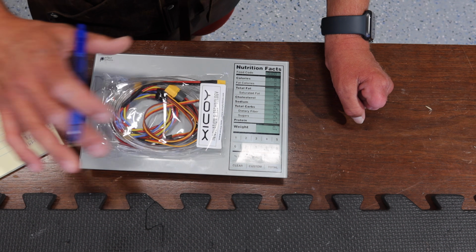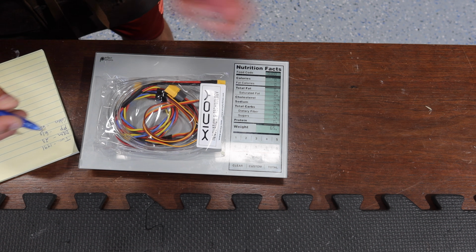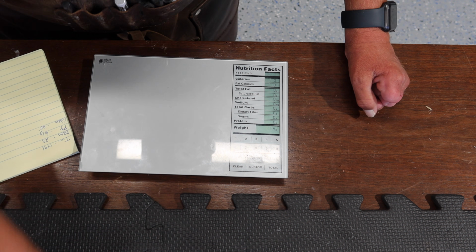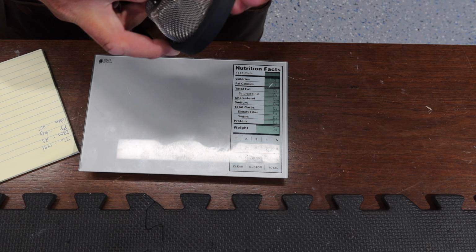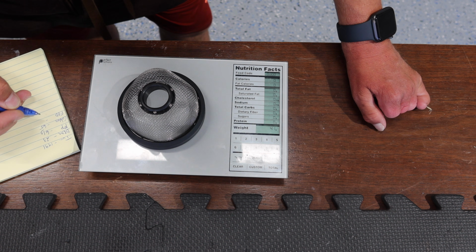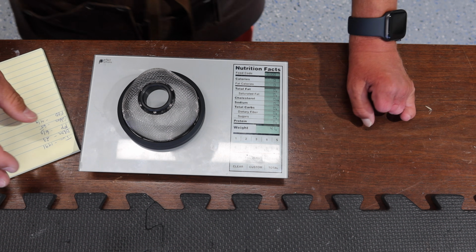We've got our cable and tubing bundle, which is 65 grams. Now, obviously the tubing, you may not use all of the tubing, but we'll just measure that as a bundle. And then we've got the FOD screen, which was not on the turbine when we weighed it. So we'll weigh that separately. And we've got 41 grams for the FOD screen.